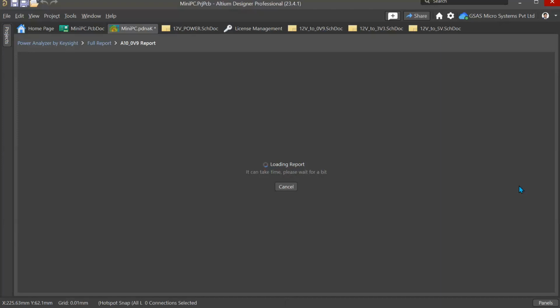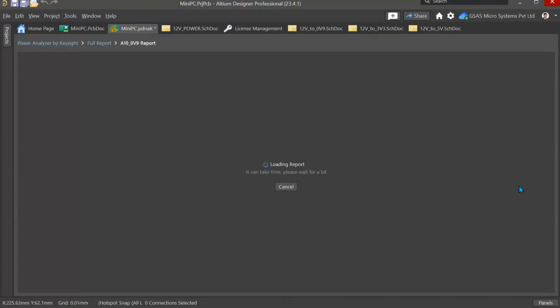That will automatically use the existing PCB done inside Altium, analyze it, and give a report. That report can be easily generated with the help of this power analyzer, given in HTML format, and you can share it with your colleagues for further analysis. It's very easy to use, and that is for the DC analysis.